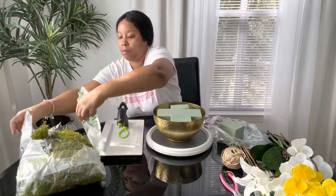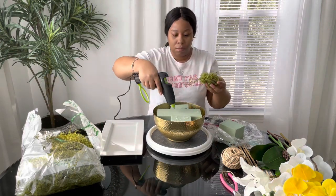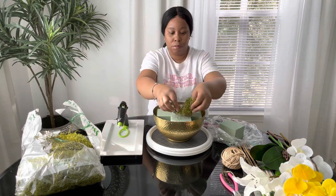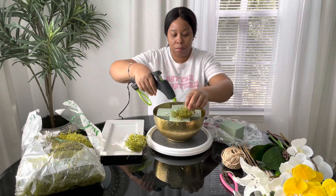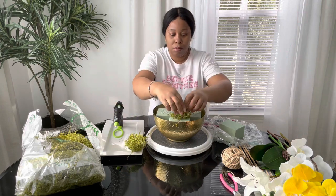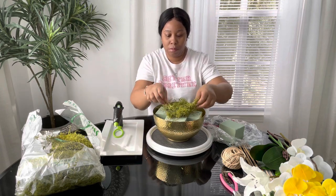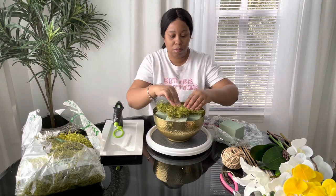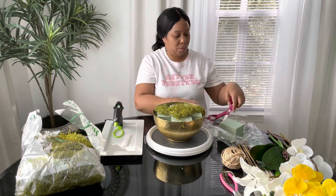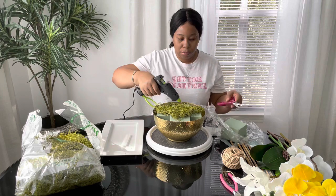Now the next step is I'm going to add some Spanish moss on top of the foam. And what I like to do, I like to put some glue on top of the foam and then just kind of pat my Spanish moss on the top, so that way it could secure it just a little bit. Like I said, you don't have to do this, but this is what I like to do. And then you're not going to see the foam at the bottom, so I will be putting some on the sides just to fill in those gaps.